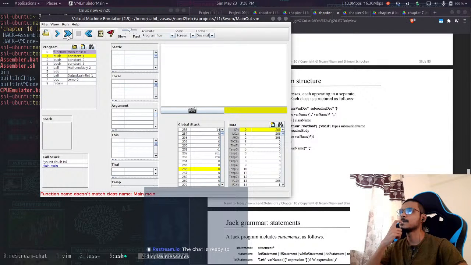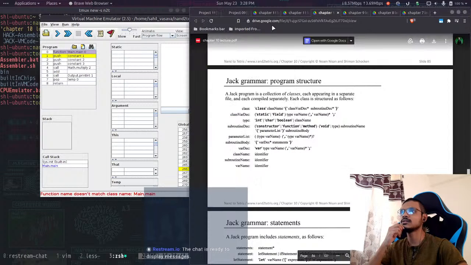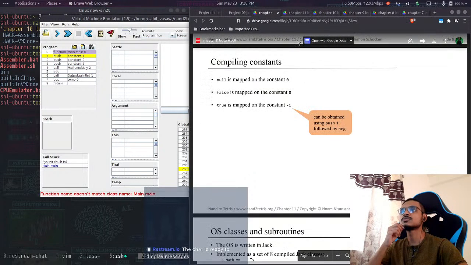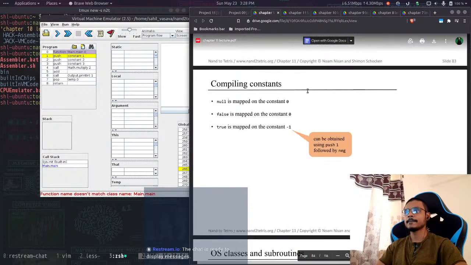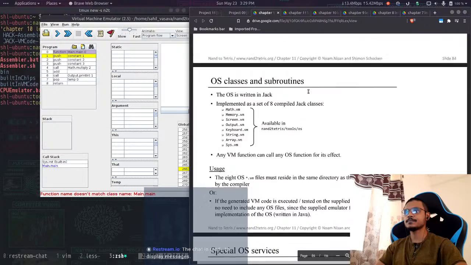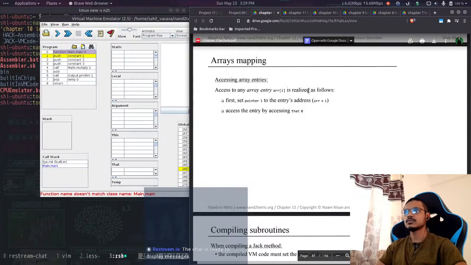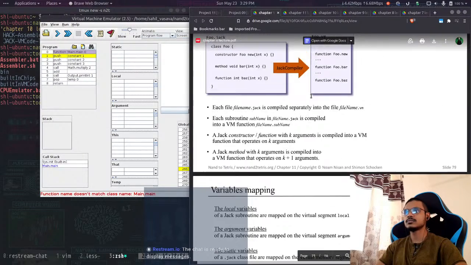Wait, what? Function name doesn't match the class name. What does it mean? I've written the class name exactly as they have shown in the slides. Where was it again? We can find it again.